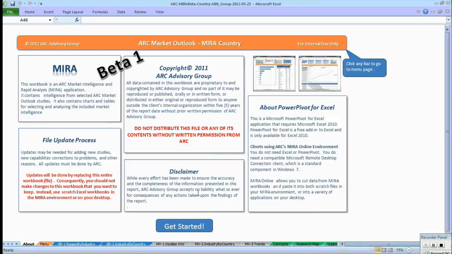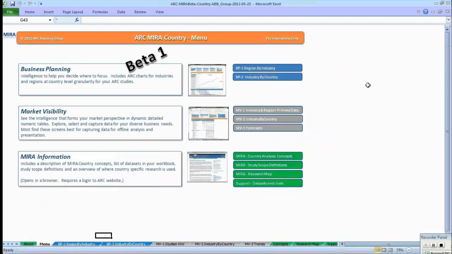So you'll see here that the same information is available in the country report, except you'll see that it's still in beta. And ABB is chosen to be one of our beta sites, which is good for us and hopefully for ABB, because we want to get your feedback using this tool, and so we can incorporate some of this feedback into the final release of the product. So again, as you're using these tools, if you have any comments, pass them along to either Joe or Tracy, and we'll be happy to see if we can incorporate them in the final product.